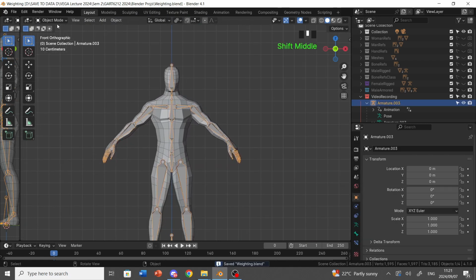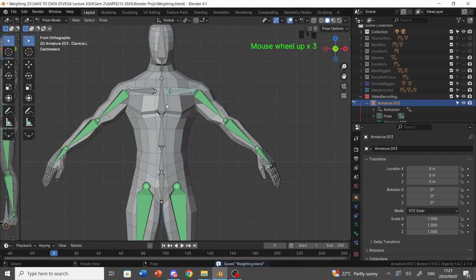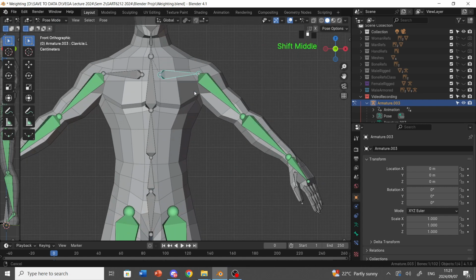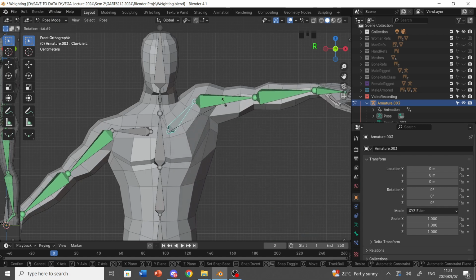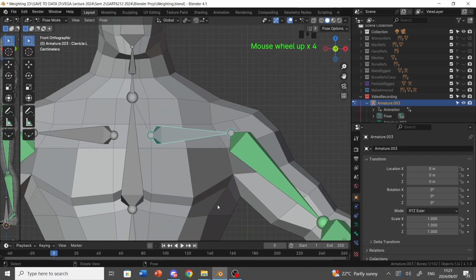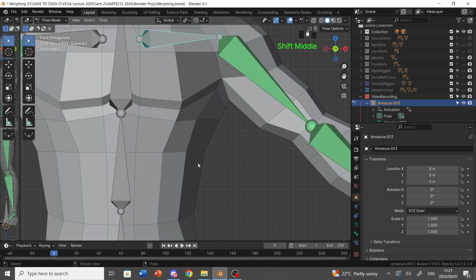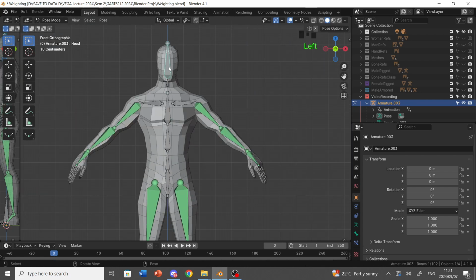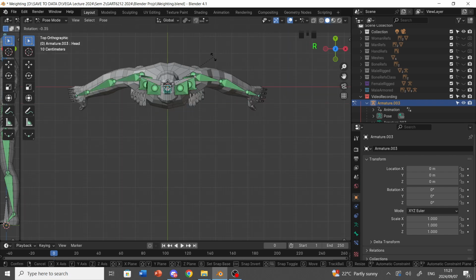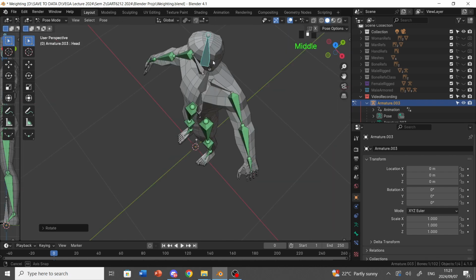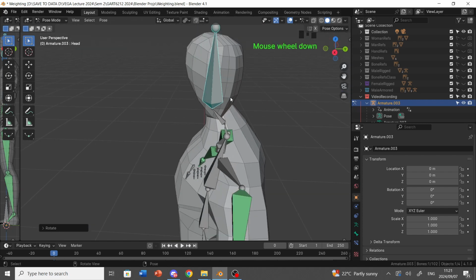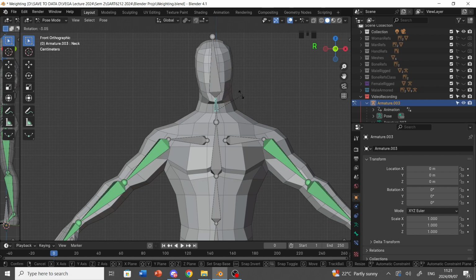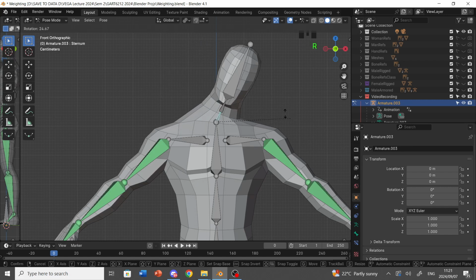And once that's all done, if you select your skeleton and then go into pose mode and move the character around, you'll see already that's so much better. But I can see this clavicle is controlling a little bit of here, so I might want to reduce that. The chest area is good, that's nice. The head area, if I take this head bone and rotate it all the way around, it's still got a little bit of a smudge going on, but it's not as bad as it was. The neck is pretty solid, that's nice. Sternum is very good.